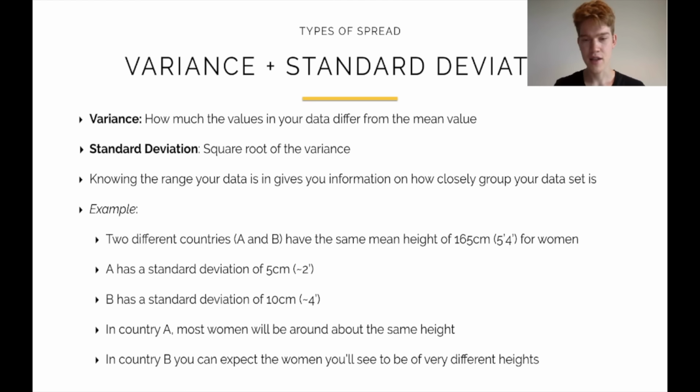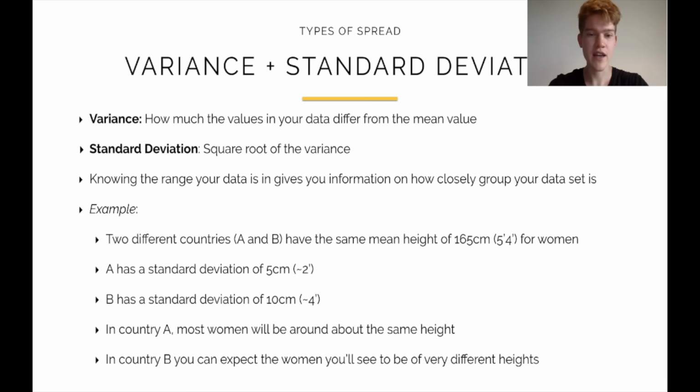So let's say the range could be something like 30 centimeters. It can go anywhere from, say, 150 all the way up to 180, or we can even increase that and say anywhere from as low as 140 up to 2 meters or something like that. But let's just keep the range for these the same. And they both have the same mean height.